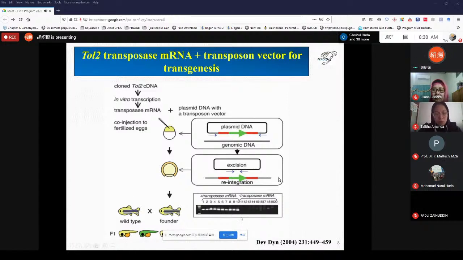With Gen 9, the success rate so far, when we test it, is that if you inject 100 embryos, almost 50 embryos are successful. So it means right now, when you establish a transgenic fish, it's quite easy. And because establishing transgenic fish is quite easy, it's easy to study many topics.